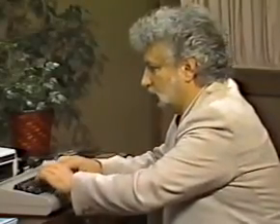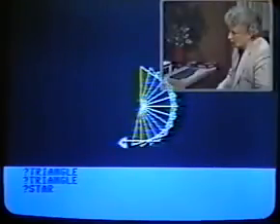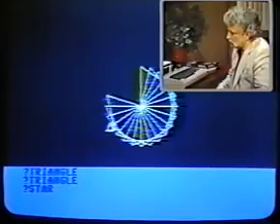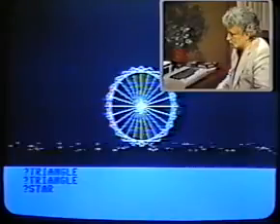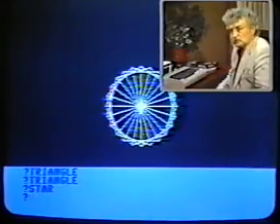Let me call triangle, and there's a triangle. Let me call it again. The turtle has moved slightly. If I call it again, it will draw a triangle in a slightly offset position. And again, triangle, and you can see we're starting to build a sort of pattern. This is the sort of thing that can be very enriching for younger children. They can work around with various sort of diagrams. We'll complete this triangle, which I think we call a star. And here we go, drawing a series of triangles so that they come together like a fan, a wheel, or a sort of very highly multi-pointed star. There it is.